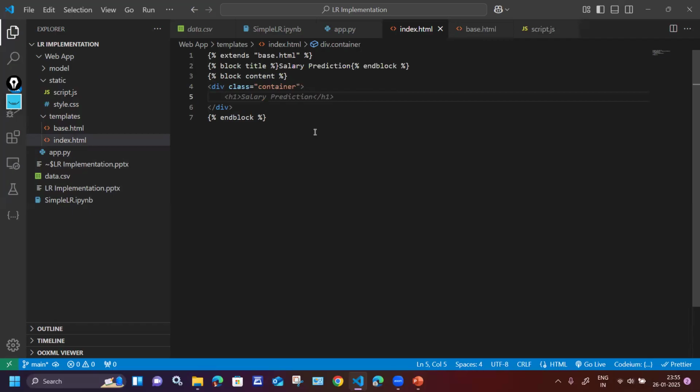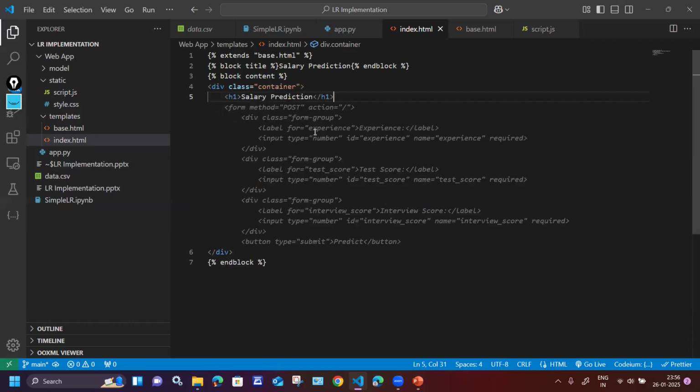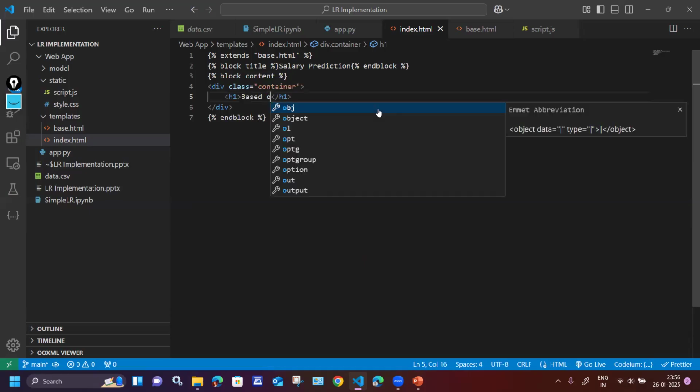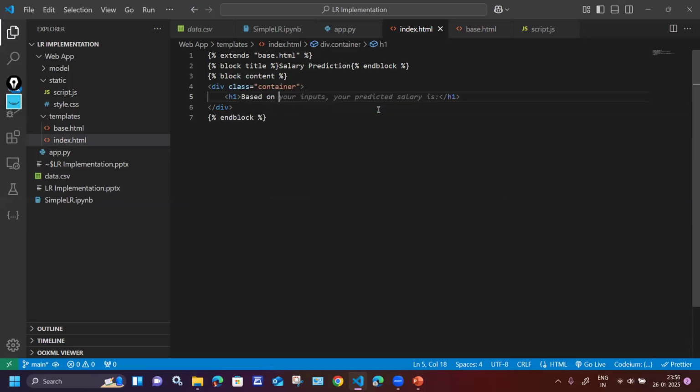Now we need to create one form, actually, submitting the request through that form. So heading, based on your input, years of experience, predict the salary.